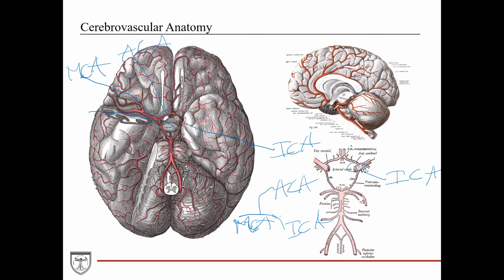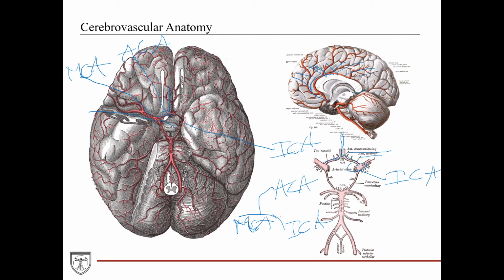And so one thing we'll point out here is that there's some anastomosis. This is the circle of Willis. So you have the anterior communicating artery here, which forms between the two anterior cerebral arteries, because as the ACA comes in here like this, and then comes up like this, it tends to shoot more forward, and so you have a bridging. And then this is a nice sagittal view of the ACA here, where you can see it sprays out like this and covers that whole medial aspect like I was showing you on the previous slide.